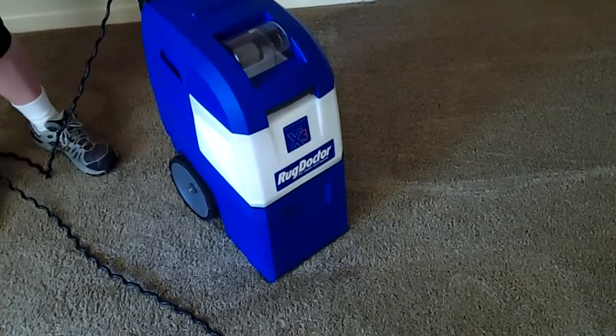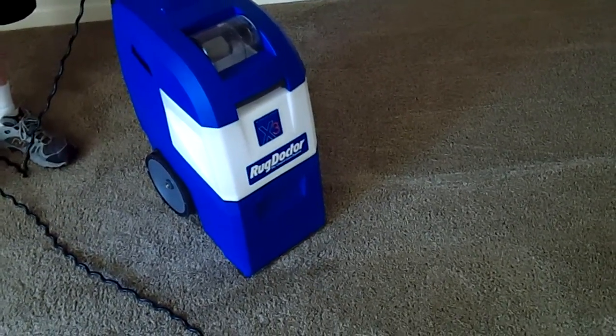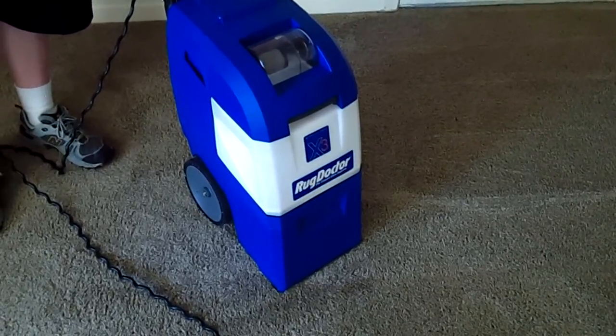And so you can just leave that all hooked up and spray the water out into the ground. You can just hold it up a little bit if you want to, and it's not gonna hurt the machine at all. But if you have a back porch or something, you can do that. The tool setting is actually an auxiliary setting.